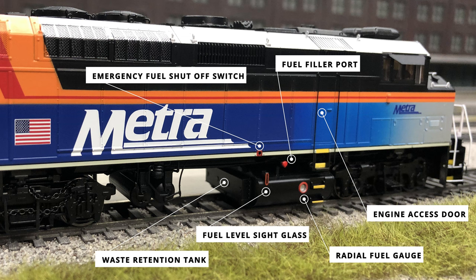The only minor issues with the lights is that the ditch lights are significantly brighter than the headlight and require a lot of CV tweaking to fix, and the gyro light is the only light feature in the cool white LED where it really should have been the golden white to match the others. Honestly, just a little bit of a weird choice on the gyro light. Similar to other Rapido products, the lack of a super capacitor is also a little disappointing on an otherwise extremely well-built model.